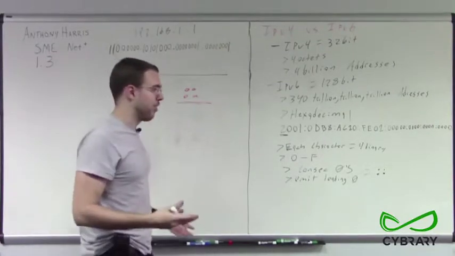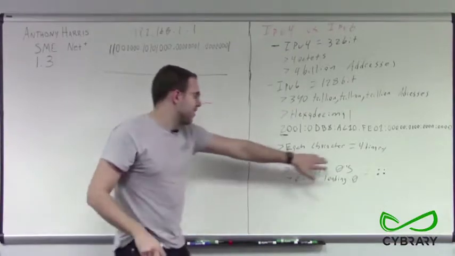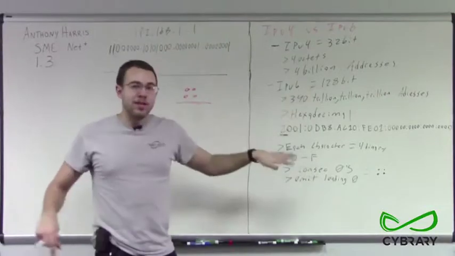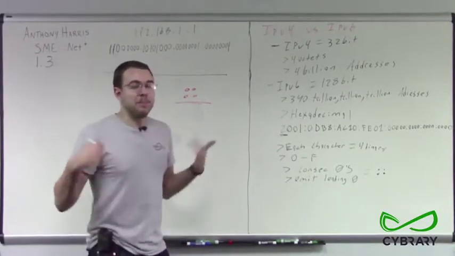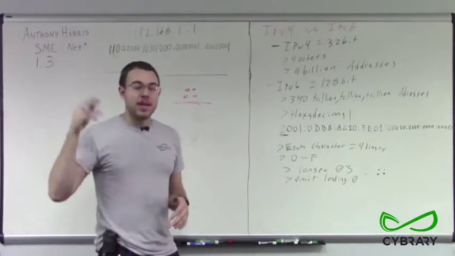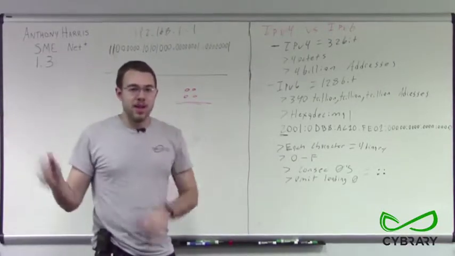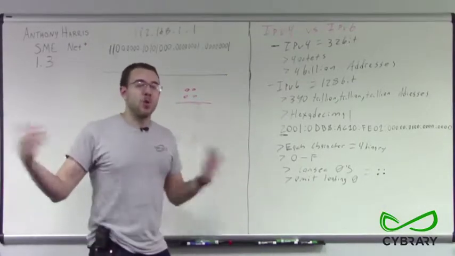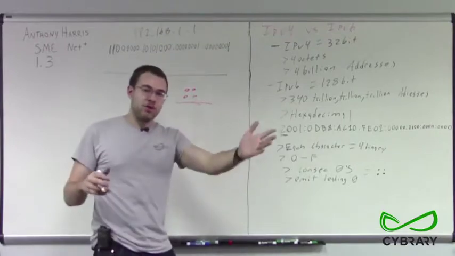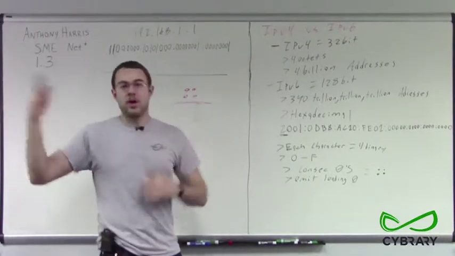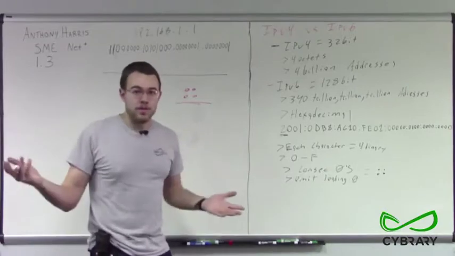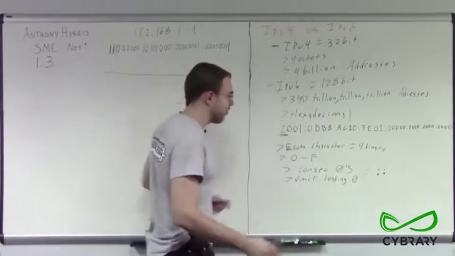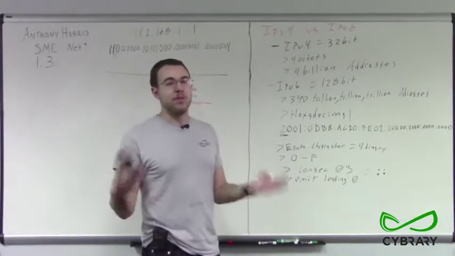It's replacing 4 zeros. But if we put a double colon in multiple points, it'll be impossible for our computer to tell how many sets of zeros each colon replaces. If we use a double colon twice in our address at different points and we're missing 4 zeros, is it 2 zeros for this and 6 for this one, or is it 4 here and 4 here? We don't know. So our double colon we can only use once, and typically we'd want to use this in the place where it would save us the most amount of zero writing.